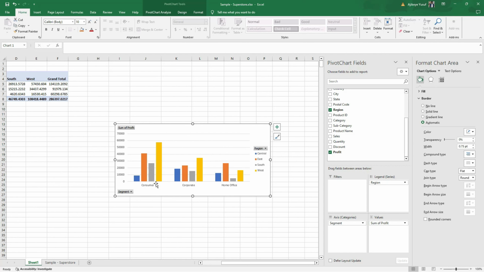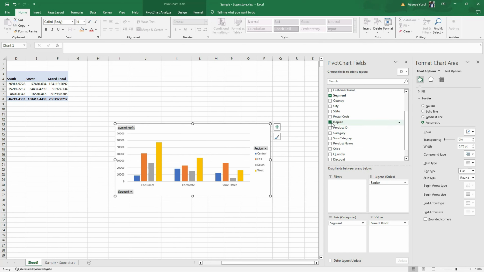In the consumer segment, we have the highest profits from West, and the second highest profit is the East, the Eastern region. If you come to the corporate, you can see that the highest profits is West, and the second is Eastern region. The same thing applies here, East and West. So when it comes to the profits based on segments and region, the Eastern and Western region are just like the best place to focus their attention on.